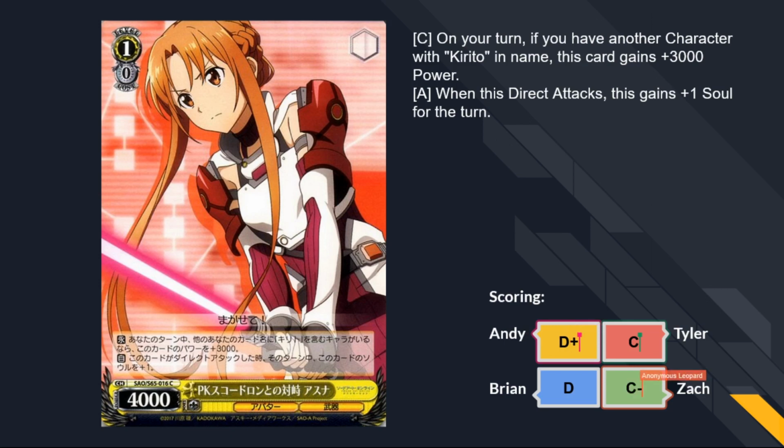Okay. I'm going to agree with Brian, but I'm going to give it the plus because it's Weiss. You can sometimes just sack your way to victory. You can just Weiss them. I mean, that's true. Soul Rush Sword Art is born. But I like the fact that it's almost a conditionless 10/7K if you have the Kirito Brainstormer in the back or something.